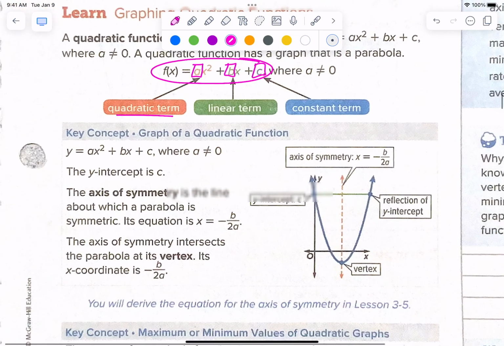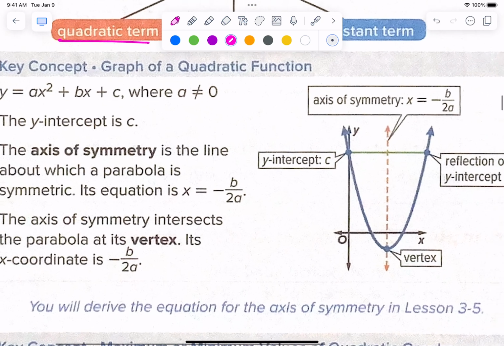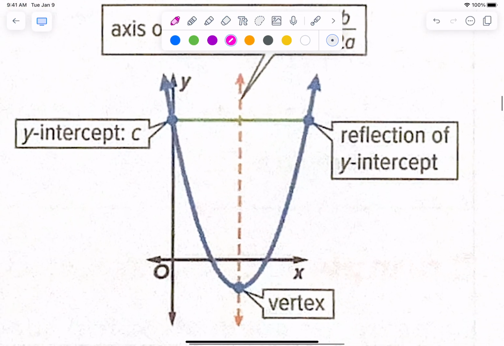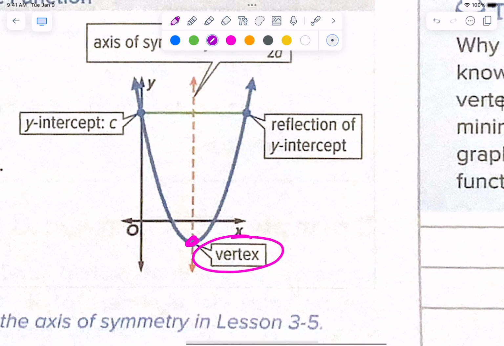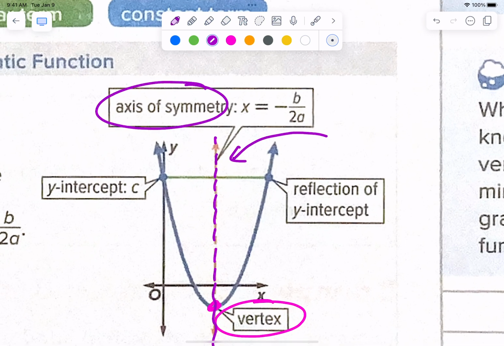Okay, now let's go down to this function right here, and they have different parts of it. Okay? So this is a parabola. They will all look like parabolas. Every quadratic function will be a parabola. You guys just said already that the vertex is that high or low point. In this case, it's the lowest point. And then another thing that we have is something called the axis of symmetry. That's in the middle. I call them the AOS for short.